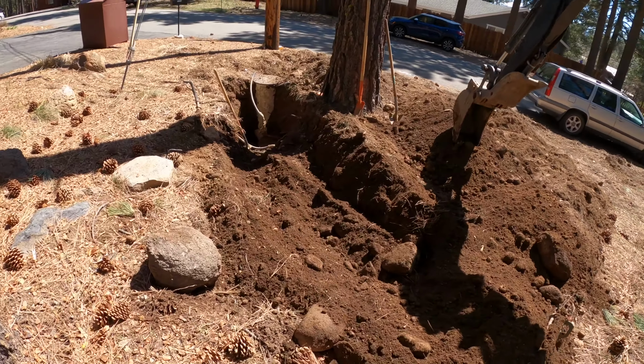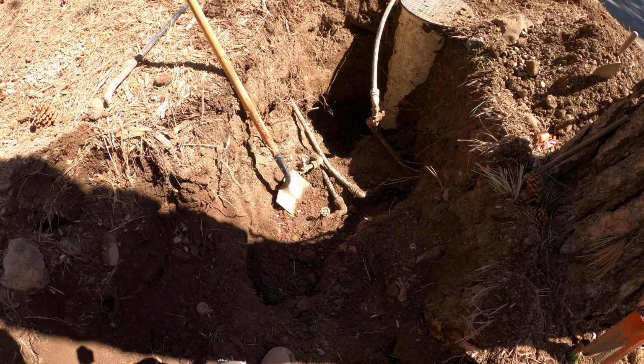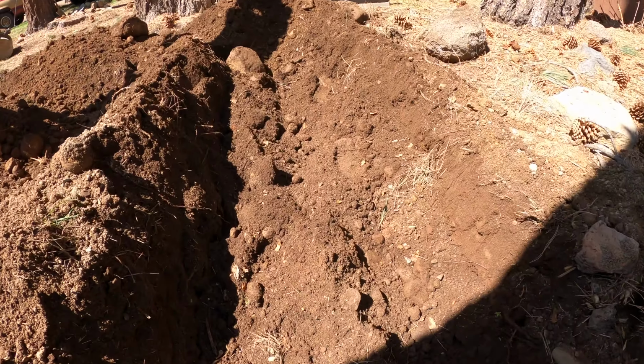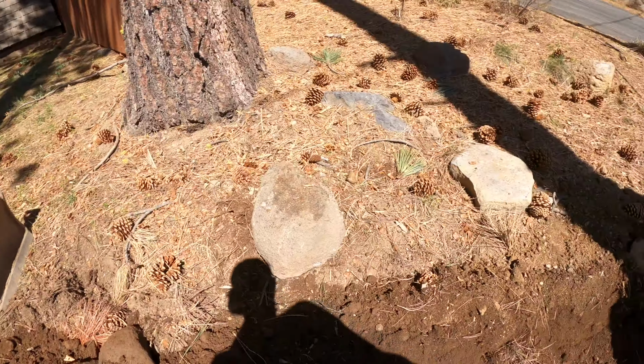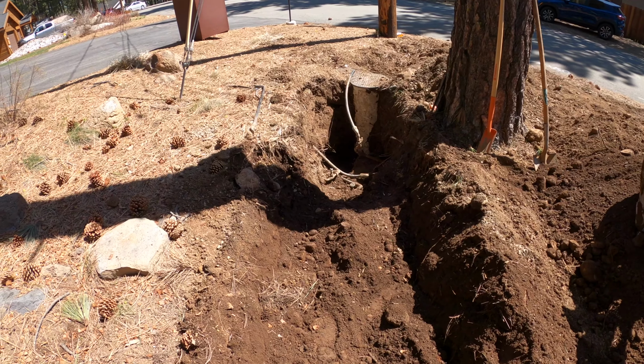See what we're looking at here. Digging at a slow idle because right here next to the water main, and I don't have a ground guy. Honestly, I shouldn't even be digging by the water main without a ground guy, but we'll see.